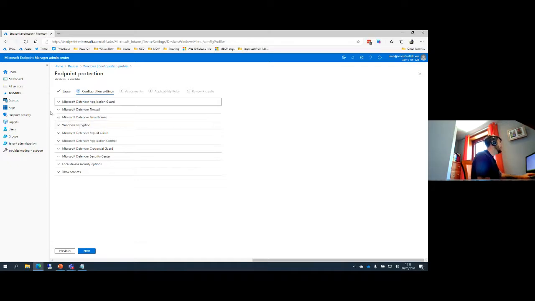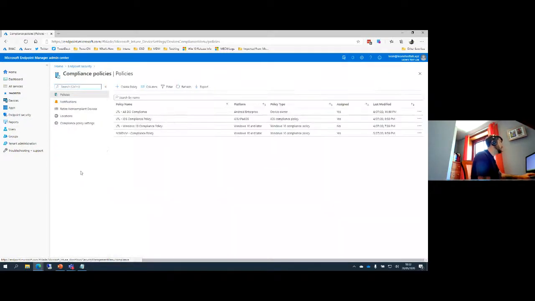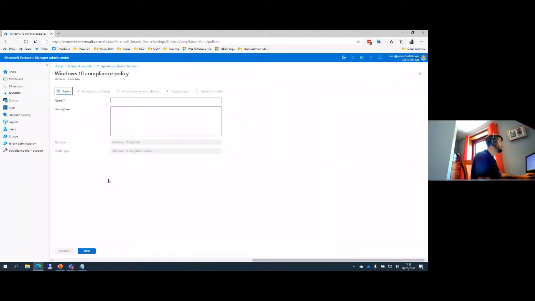Okay, so just another thing I wanted to highlight, I'm just going to go back a bit. We mentioned compliance policies. So that also is within our previously mentioned endpoint security node. So in endpoint security, device compliance, this is where we can go ahead and create our policy. Okay, select a platform. So as you can see, various platforms, we focus on Windows 10 today.